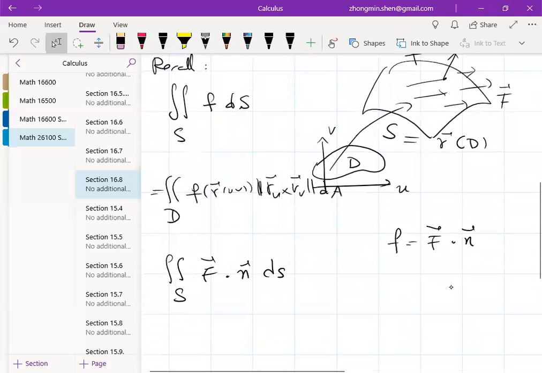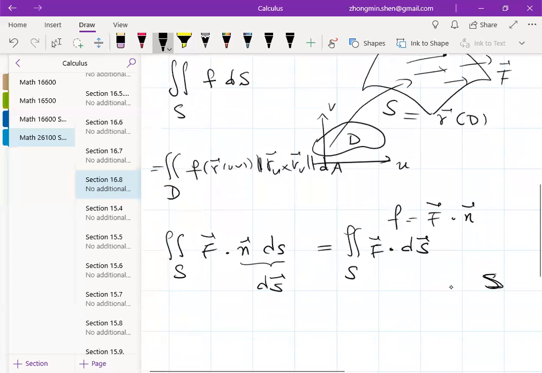In the book, this part is denoted by this notation. Okay, use a bold letter. It's dS. So this is a notation. This is also denoted by F dot dS. Right now I have to put an arrow symbol when I write it. Actually, they use a bold letter. So this is a notation. It's harder to draw it, so that's the reason we simply write dS with an arrow symbol. It's a vector, because it's the normal vector times the area element.